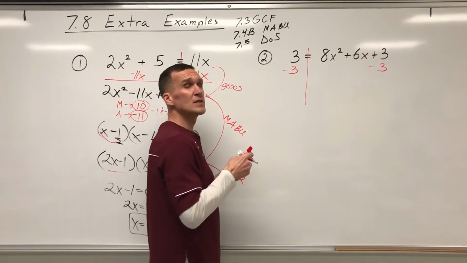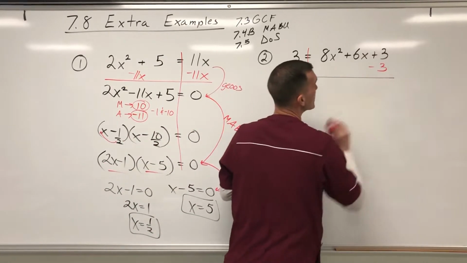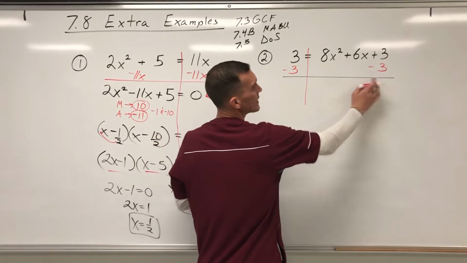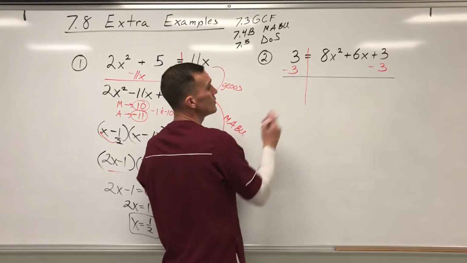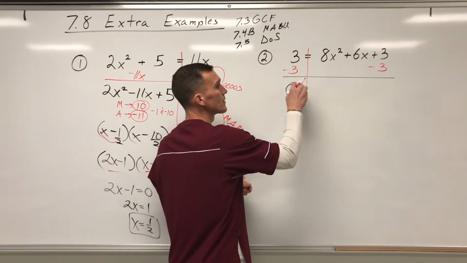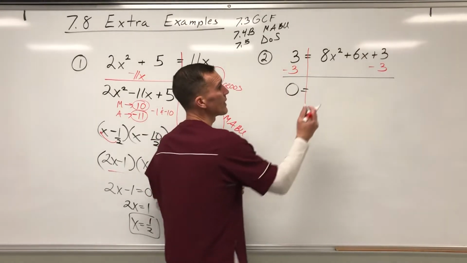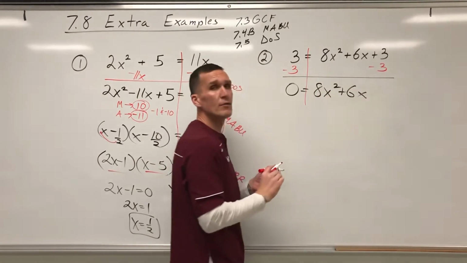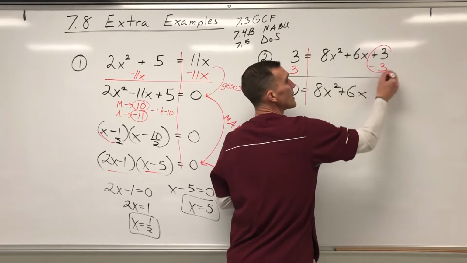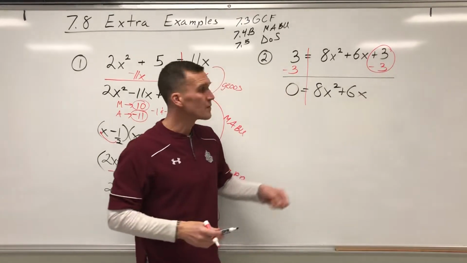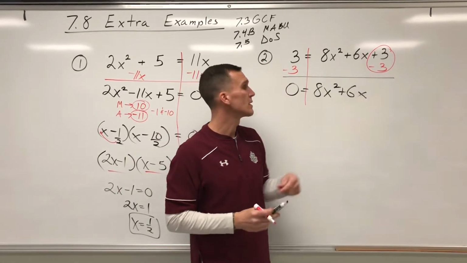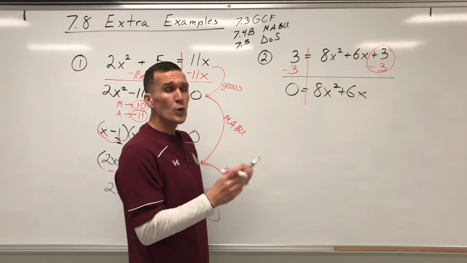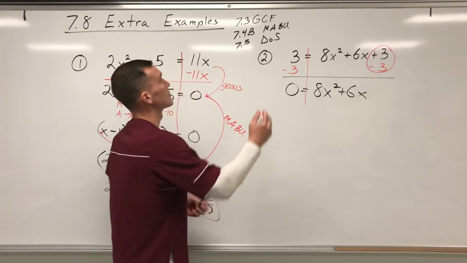And there's even something special about this. They are going to cancel on both sides. Well, on the right side, you don't have to write anything for it, but on the left side, you do need a 0 placeholder for the left side of the equation. Now the right side, the 8x squared plus 6x drops down, and remember, these make a total of 0, and it'd be silly to put plus 0 at the end of the right side. So now that I got 0, I need to figure out which factoring method should I use.